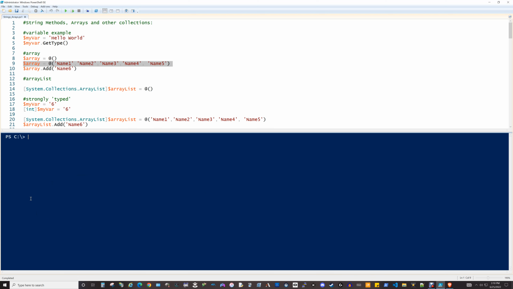Now let's say I just wanted to get to the first egg in the egg carton. What if I just want to get name 1? Well, in PowerShell, one of the ways you would isolate that value is you would type in the variable name followed by an open square bracket, the number of the slot, and a closing square bracket, and return it. It'll return what's in slot 1.